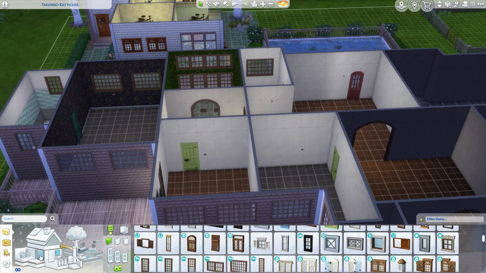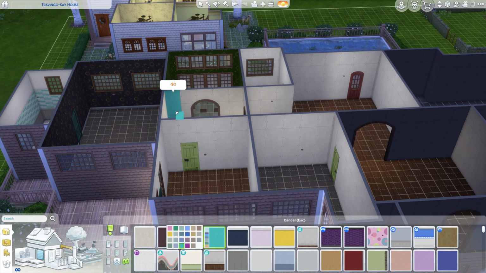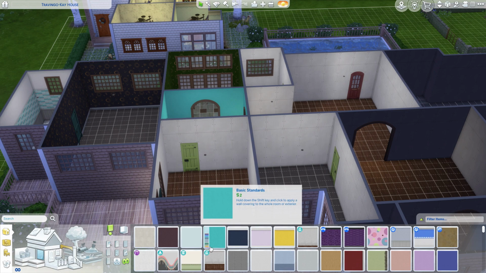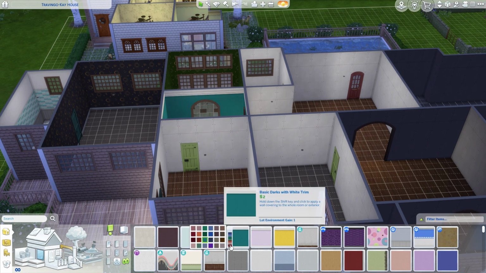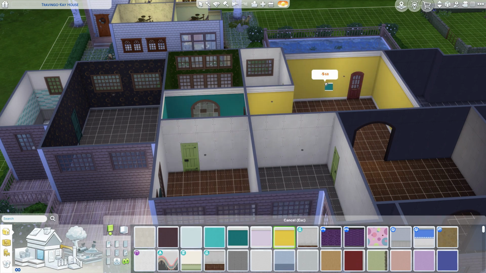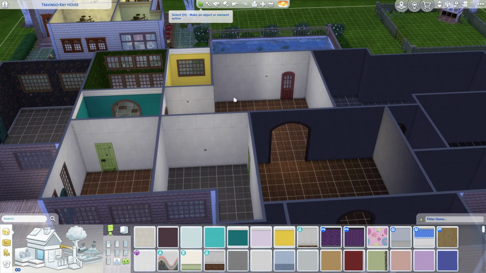And then this hallway needs wallpaper. So let's go ahead and do like this turquoise color right in here, just as a nod towards the person who's gonna live there. Let's do the one with the border instead. And then in terms of dining rooms, I want to go with this bright yellow, but instead, let's go with bright yellow in the pantry just for fun.